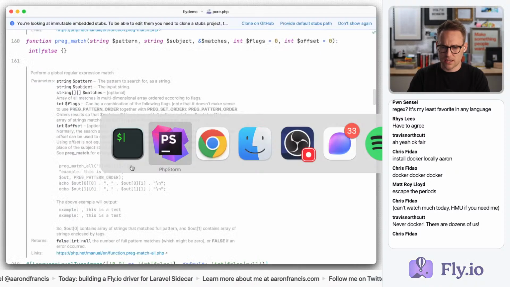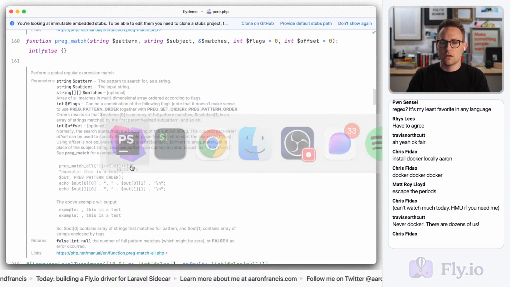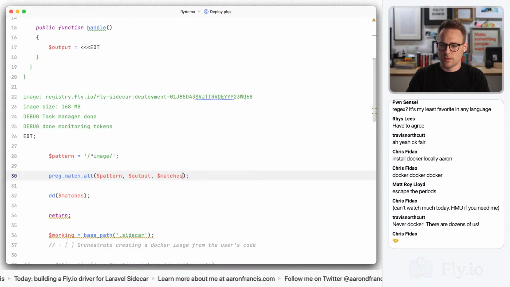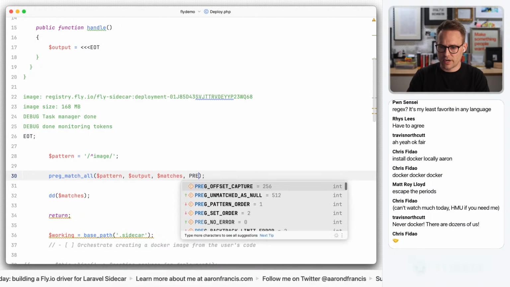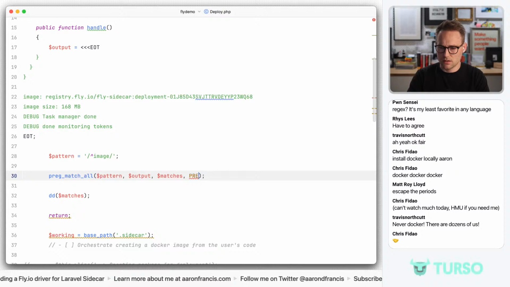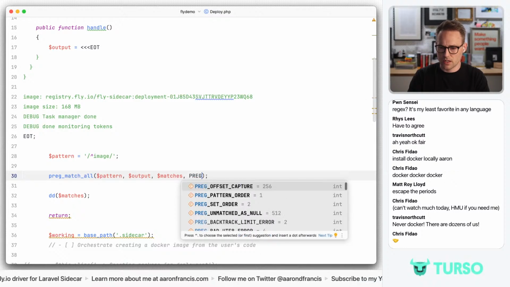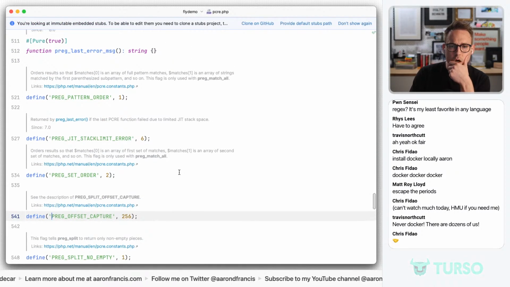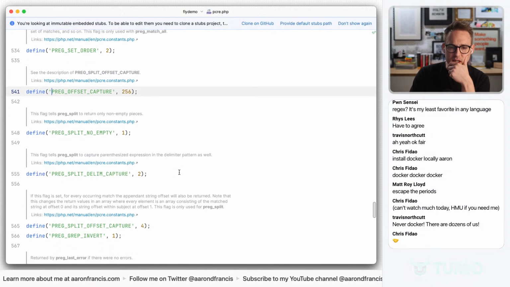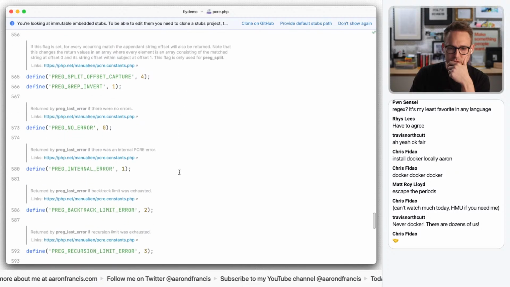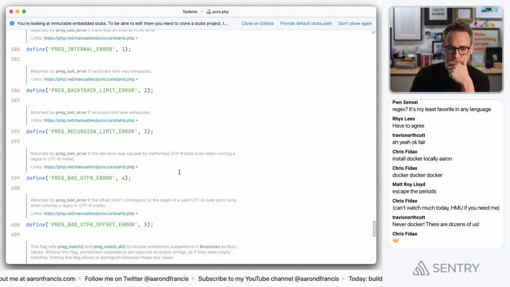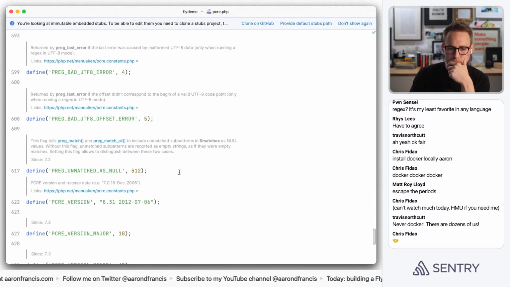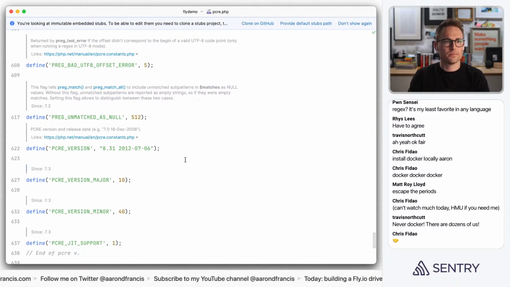All right, let's try this. Oh goodness, what are we trying to do? A flag is preg multi. Let's just go look at these. Maybe the beginning of line is not what I'm actually after.